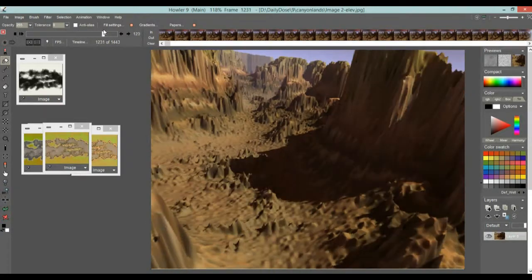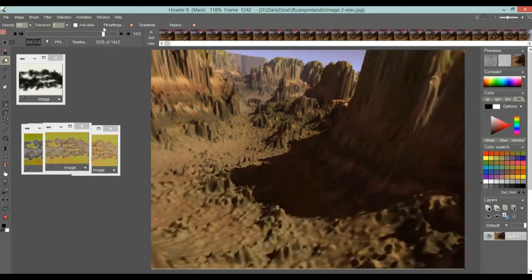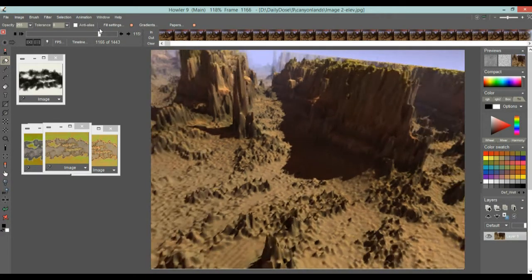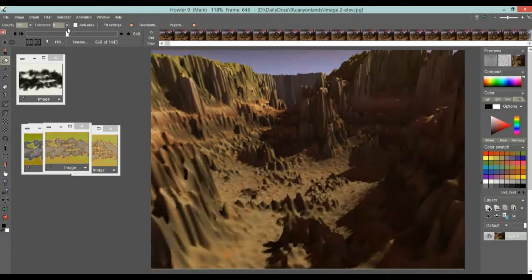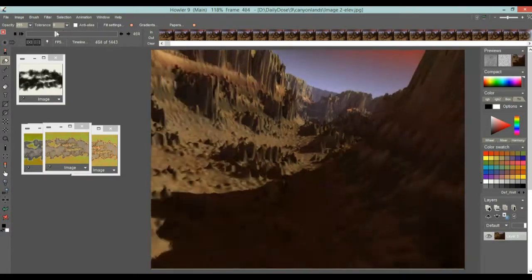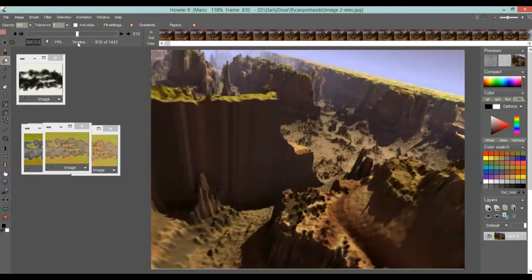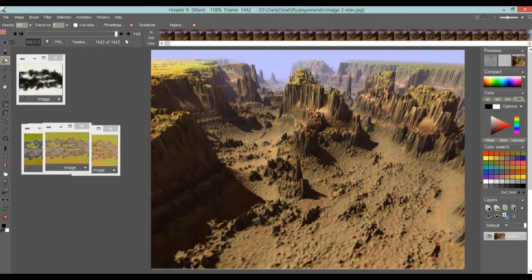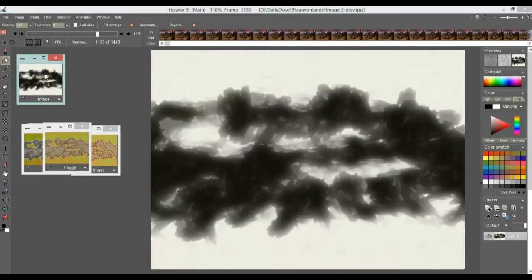In this quick tutorial, I wanted to give some ideas on how to create the elevation map for something like this, for some sort of a canyon wasteland, or something that might evoke some scenes of Grand Canyon or Canyonlands or Bryce Canyon. Not in every detail, but in a couple of ways. This type of elevation map is really what we want to get to, and so let me just explain how I did that.